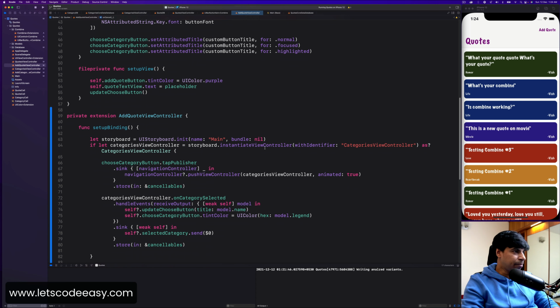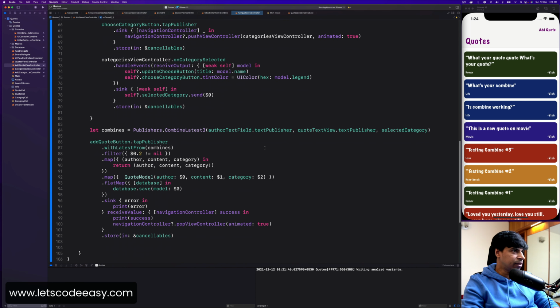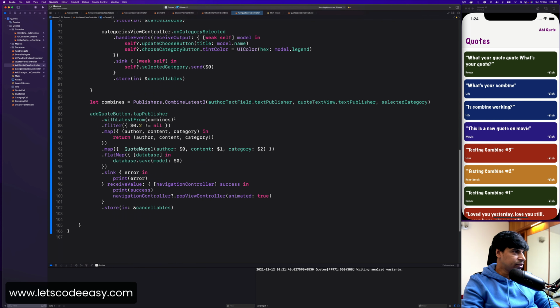So basically Combine makes it a little more clean like this. You can see it's all line by line declarative. It clearly gives you a meaning of what is happening. Let's say in this case you have an add code button tap happening on which you are bringing the values of the text fields and everything, and using that signal to create an object out of it, like a code model, and then using that to create a saved request.